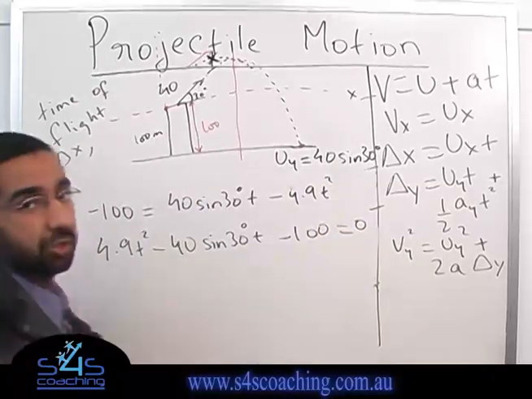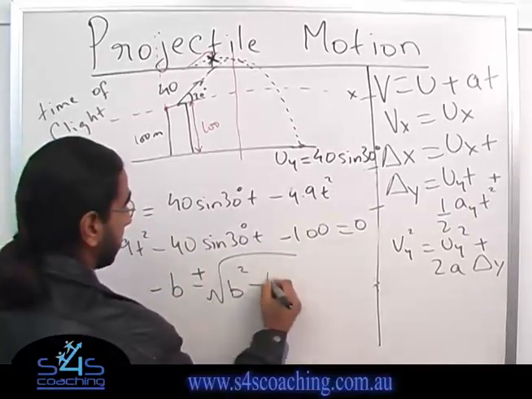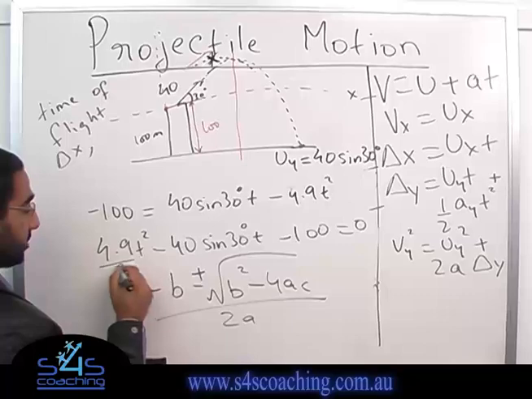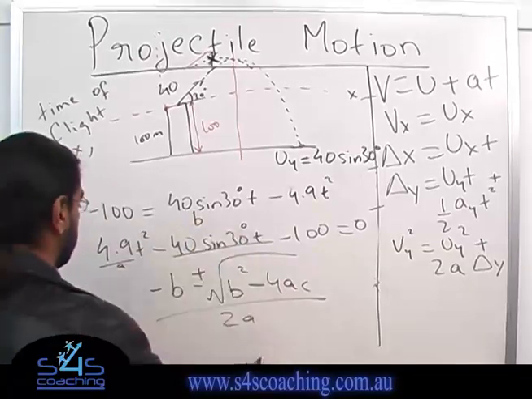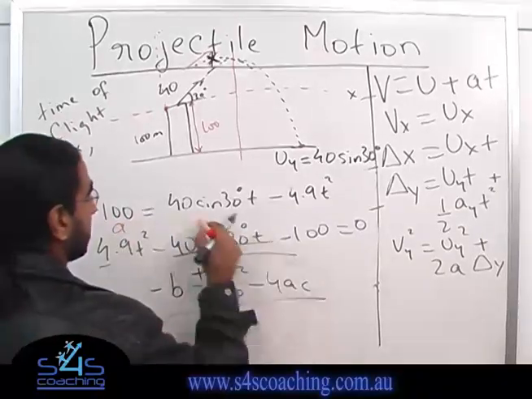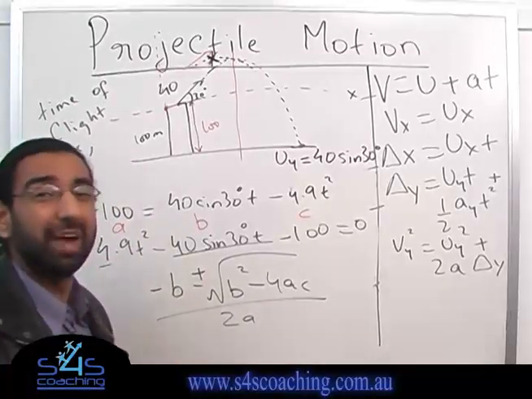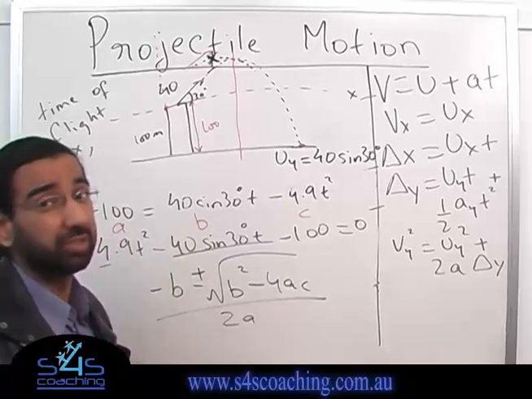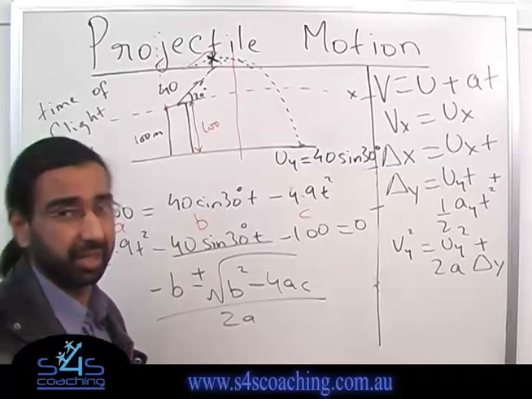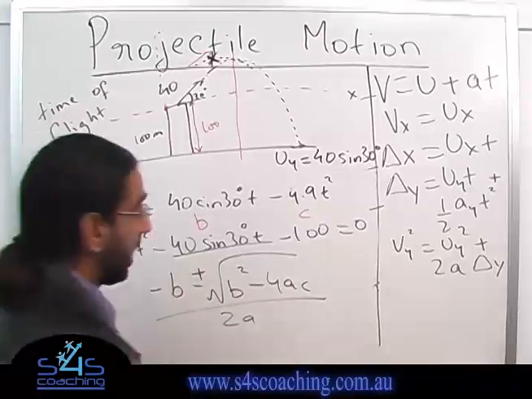Now to solve this, I would just use the quadratic formula, which is minus b plus or minus square root of b squared minus 4ac on 2a. And I can submit the values, this is obviously a, this is obviously b. So this is a, 40 sin 30 is b, and this is c. I can submit in the quadratic formula, and I'll get two values. One value has to be negative. If you get both values as positive or both values as negative, you've done something wrong. So one value will be negative, and obviously time cannot be negative. So you ignore that value, and you use the other value. And this will then give you the time.